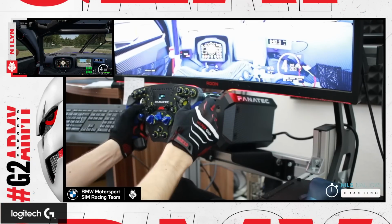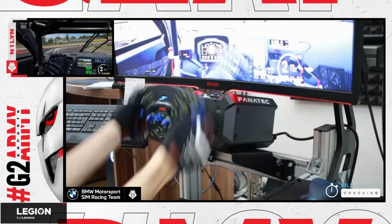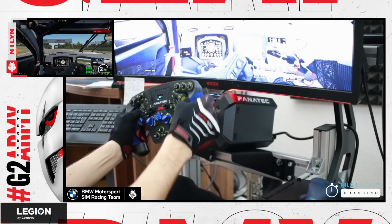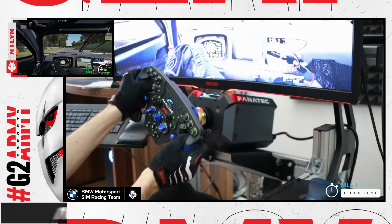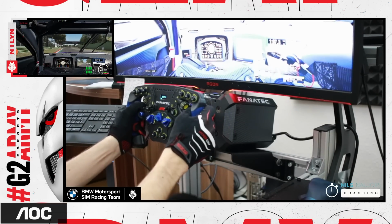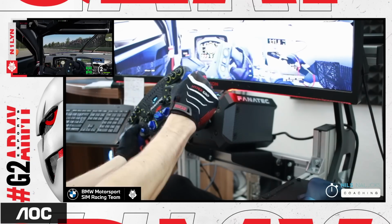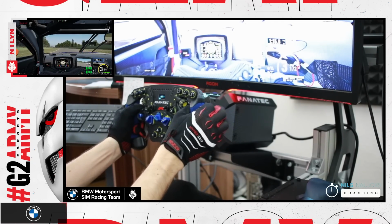And I think just from the video itself you can see that all the reactions are there. There's a lot of detail, lots of micro movements. You can see over the bumps there and the exit of the chicane, for example, that if you slow it down once you come across that point, you can really count the yellow bumps there in the force feedback. You really get these 3 hits on the exit if you take it too far, which is the same on the VRS, same on the Simracing. So I don't think the Fanatec lags anywhere behind these two.